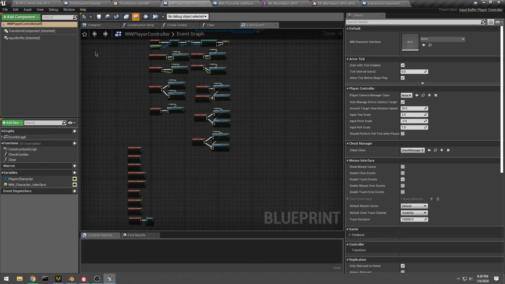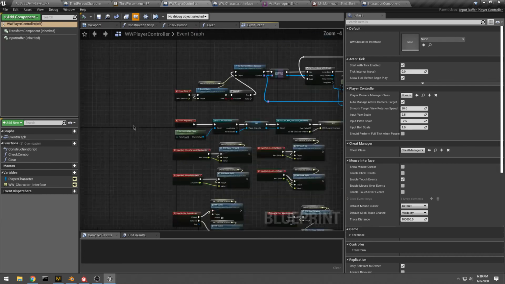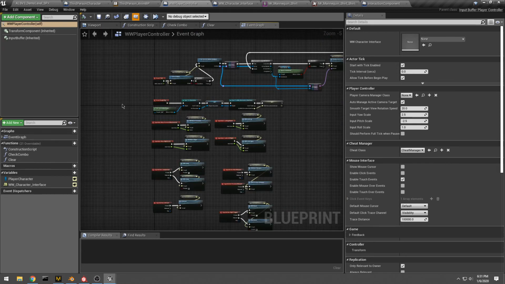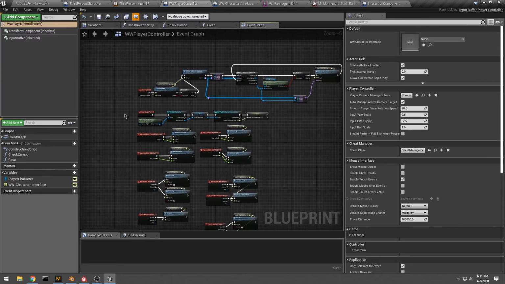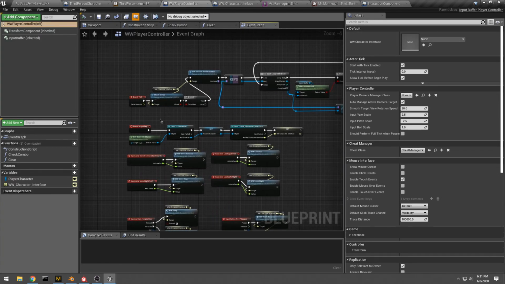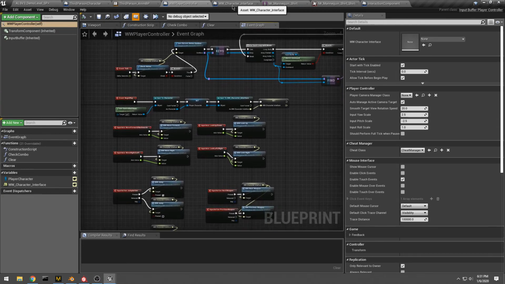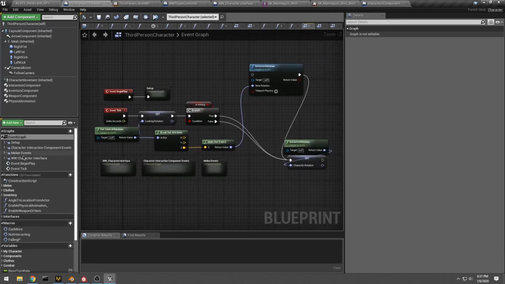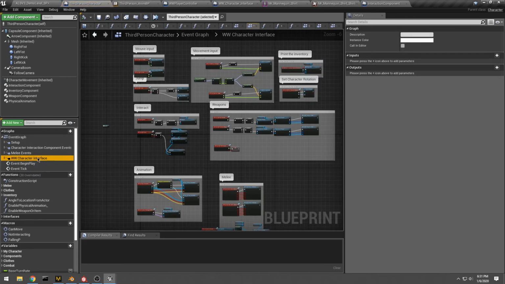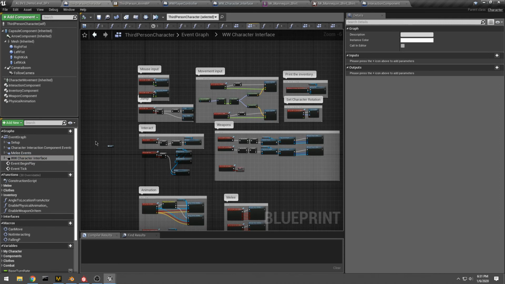Finally, I wanted to talk about the controller. I don't think people talk about the controller class enough. We have to have one on our character. What this does for me is it converts all of my controller input into events that my character class can then interpret through my character interface.